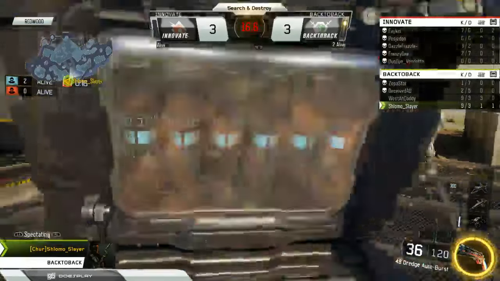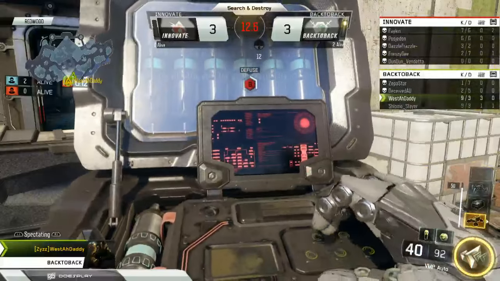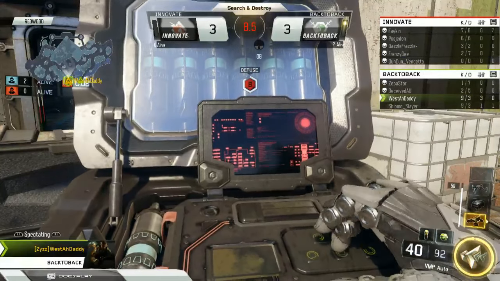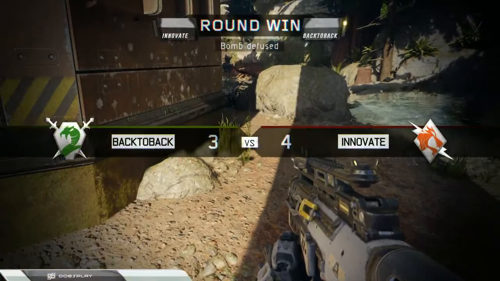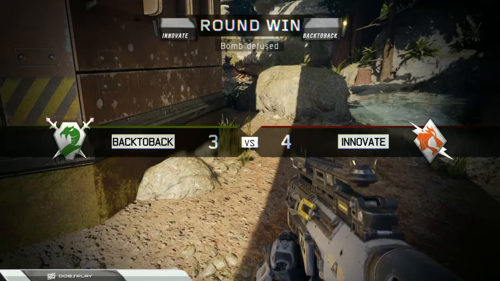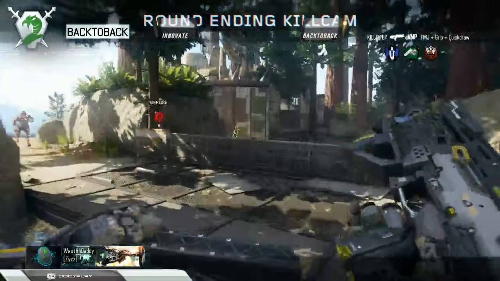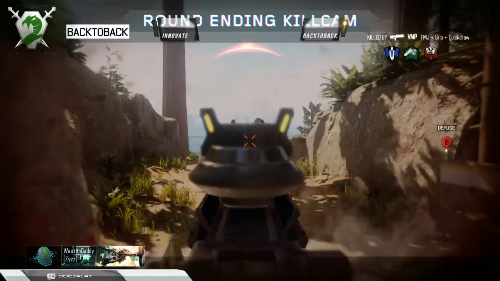Slow-mo Slayer's on that one, going to give it over to West as he's 9-3, and he's going to get a defuse as well. He's got a HCXD in his back pocket, which is also very interesting. 4-3 in favor of Innovate. Here is Westerdad. He's going to find one, turn around, and that's a nice second kill there on Frenzy.